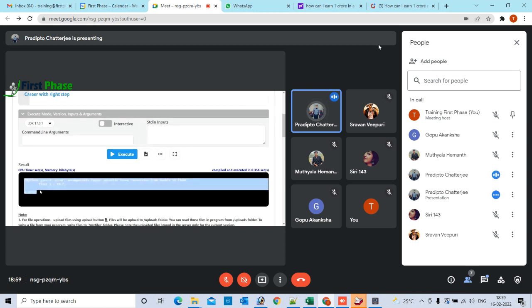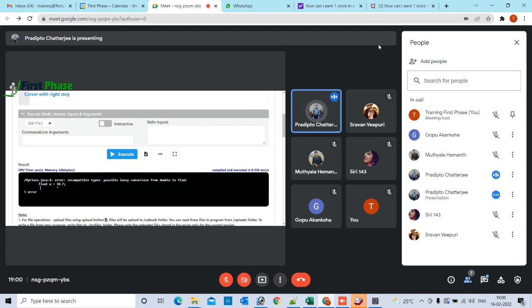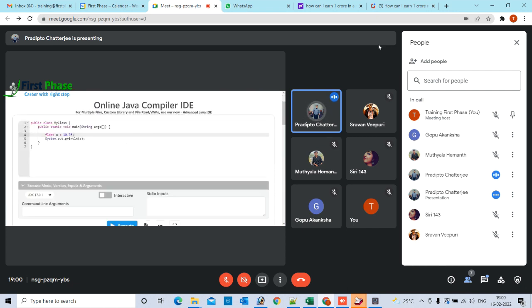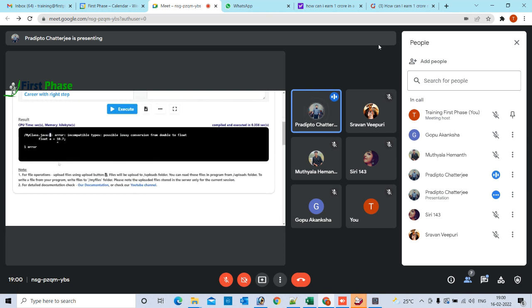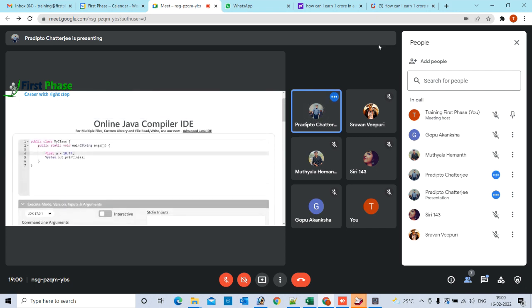I purposely showed you this error so that you can learn to debug any error. Whenever you are writing code and practicing yourself, you will face errors. In that case, you can see the error is in this line. There is a mark here, and the compiler is telling you to please find the error in this particular line and fix it. The line is also specified here: line number 4. So you have to correct this.